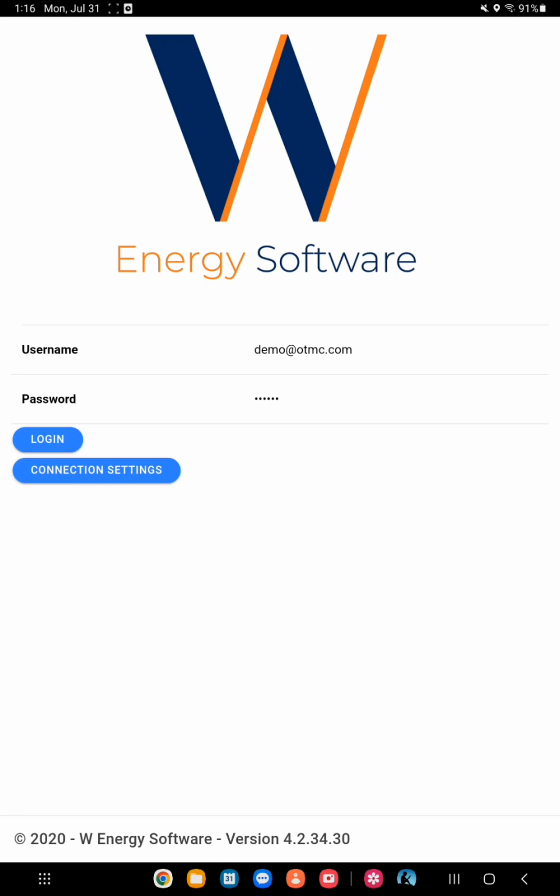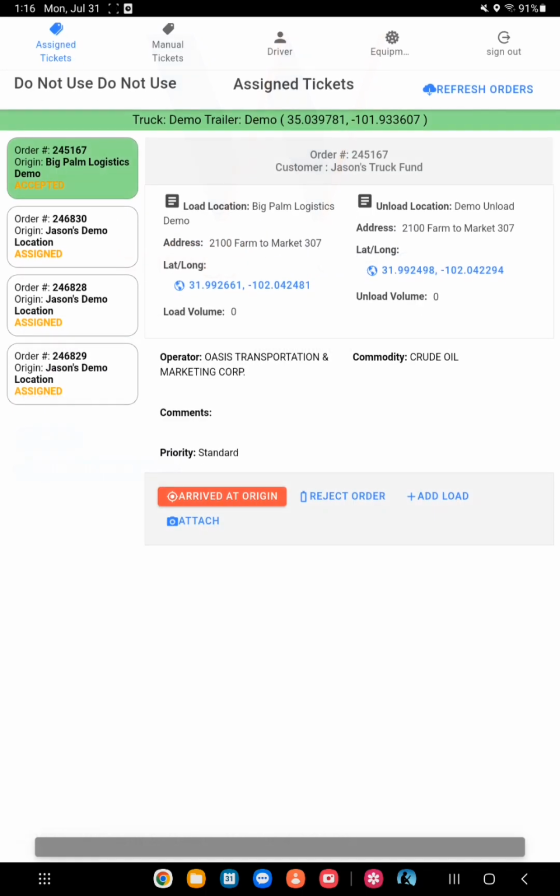This is a tablet overview and how to manage our tablets. So first thing, this is what your login screen is gonna look like. We're gonna have your username and your password. Your username is gonna be the first letter of your first name, your last name, then at otmc.com. There are cases where that will be different. If you ever forget your username, just reach out to your supervisor or dispatch, and they should be able to help you. So let's go ahead and log in.